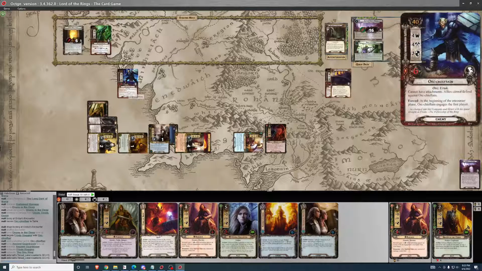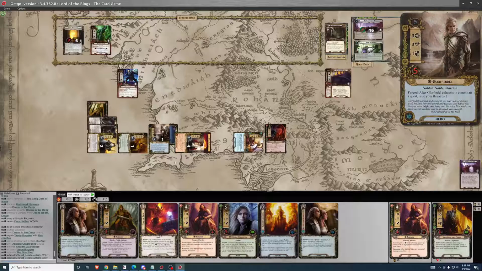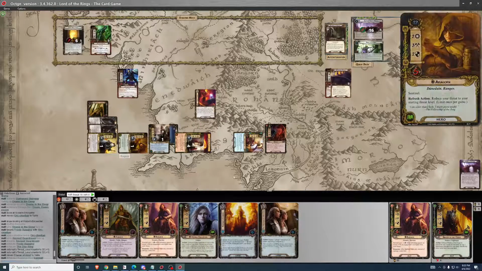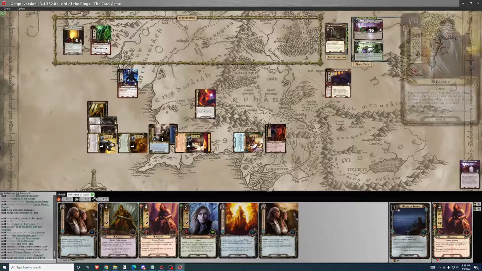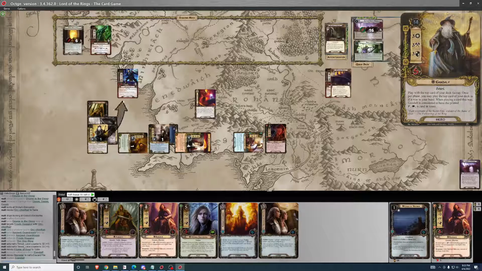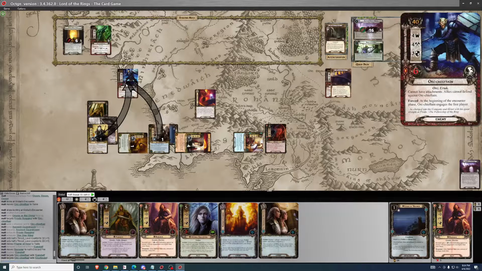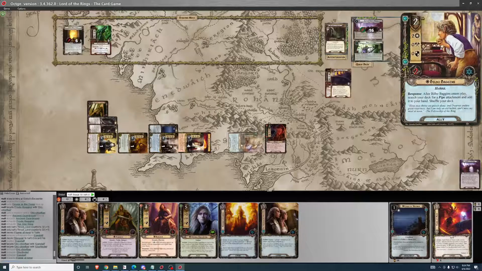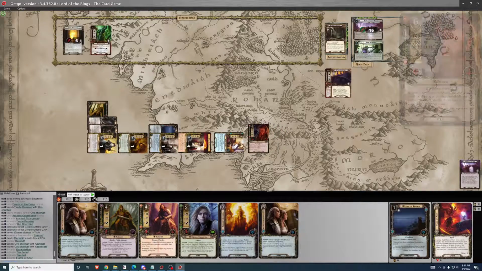So, do I need to use Beorn? Let's see. No, I don't. I'll use Flame of Anor. Ready Gandalf, discard Boromir. So he's at 7. And 7, 8, 9, 10 will take care of that chieftain. So, on we go.